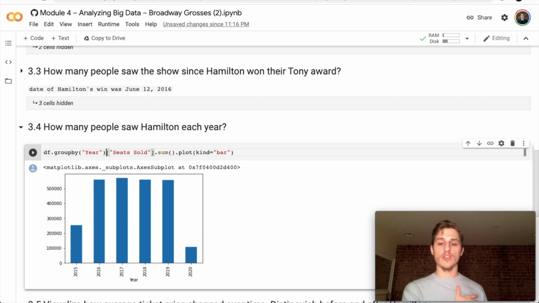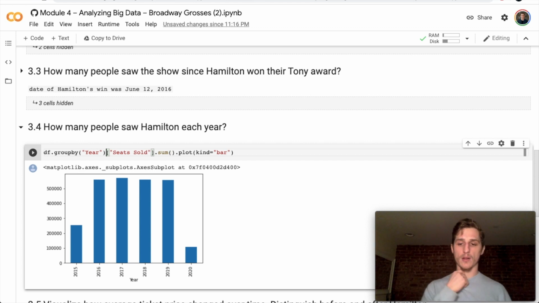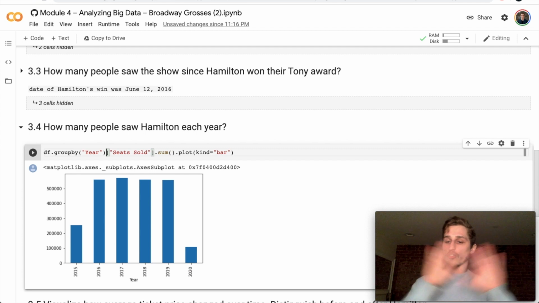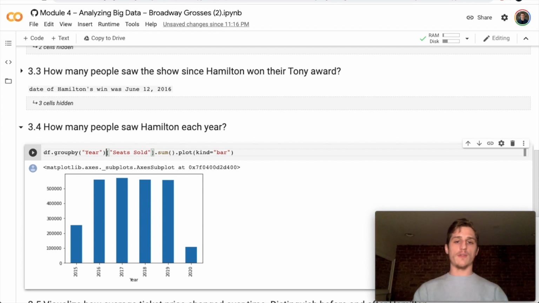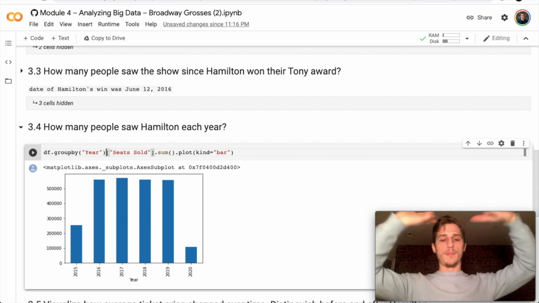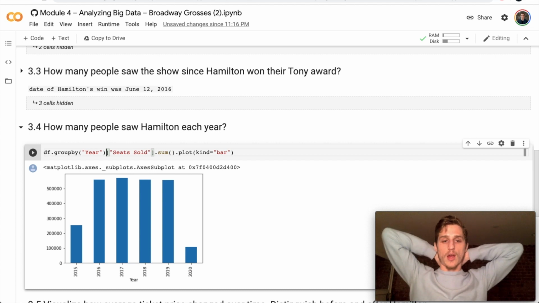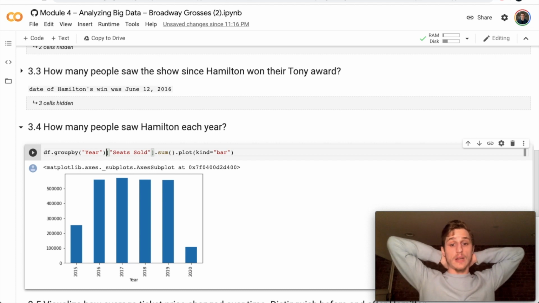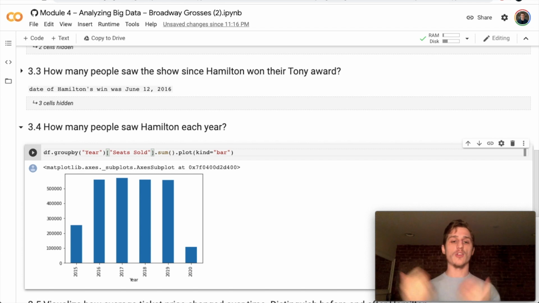Imagine you're doing this analysis in a year from now. Hopefully COVID's well beyond gone and we're all kind of back to normal. Let's just assume that Broadway is super safe and everyone's disinfected, everyone is healthy, and people see shows at the regular rigor. You would want to correct your analysis to adjust for seats sold per year, and then create another graph that maybe says seats sold per year divided by the number of weeks of operation, because 2020 was missing X number of weeks from it.